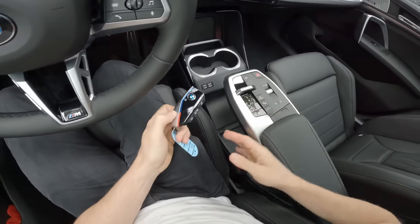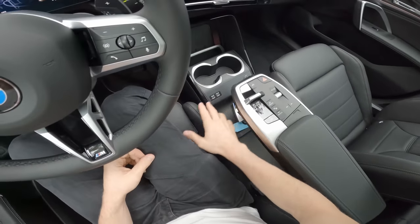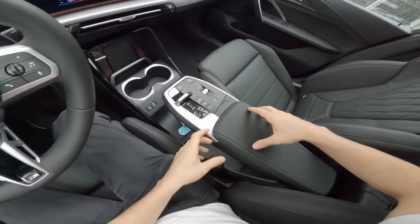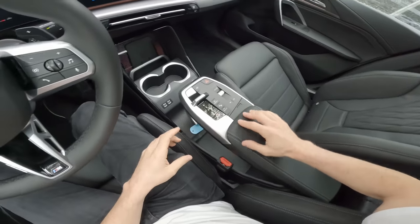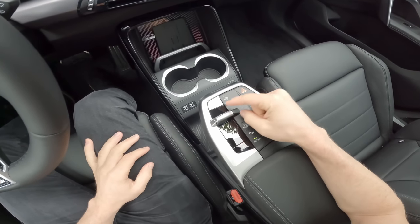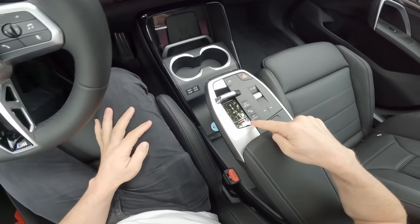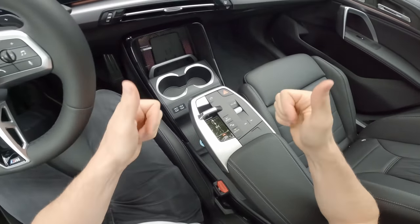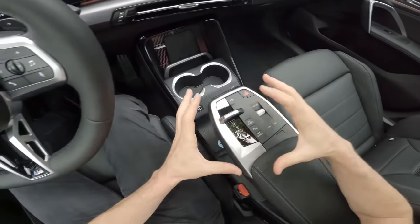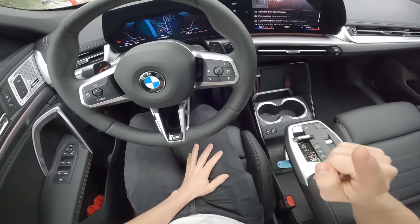There's a lot of storage space under the armrest. I love the USB-C ports and the beautiful aluminum pedals. In the middle we have a center armrest in leather, and a shift-by-wire transmission — from here you change gear position, reverse, drive, sport mode, electronic handbrake, and auto hold. Great job BMW — no stick, no manual handbrake. Everything is clean and nice.